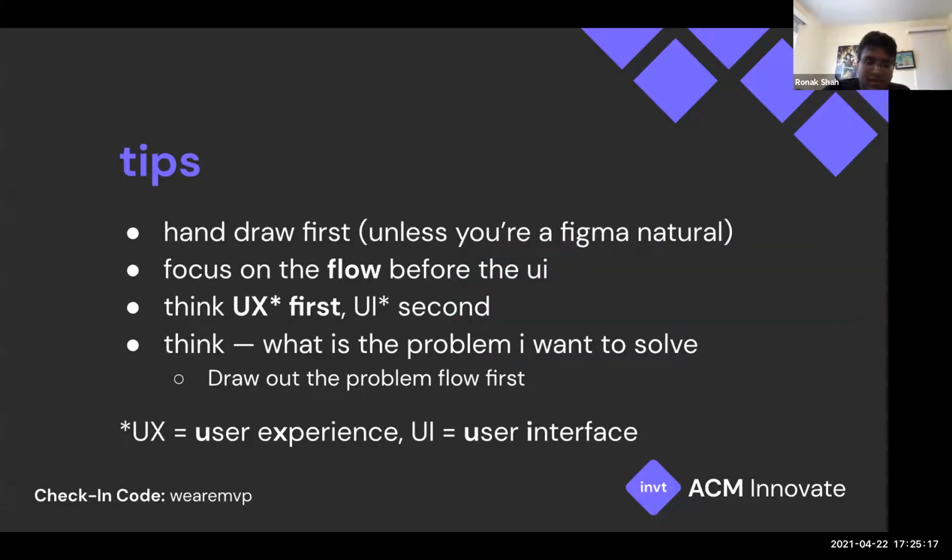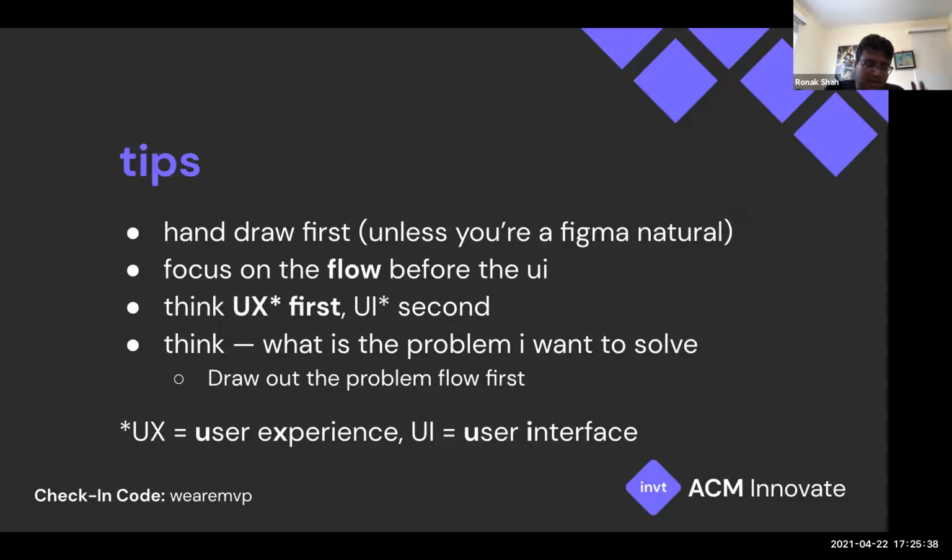Oops, that's my bad. So one of the number one tips that we're going to have with Figma is you want to hand draw first, unless you're a Figma natural. It's my opinion you should always hand draw what you're going to do before you do it, and really focus on the flow of your app before the UI. In other words, think UX first, UI second. UX is user experience, UI is user interface.